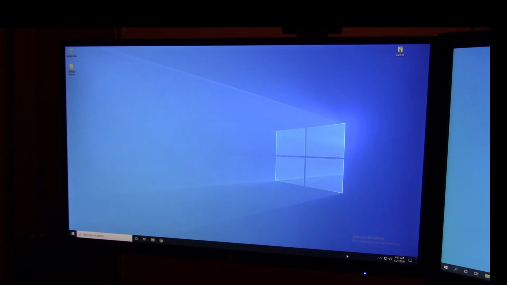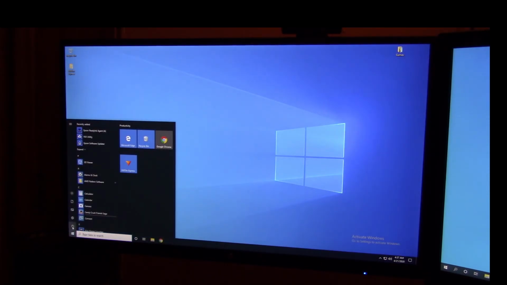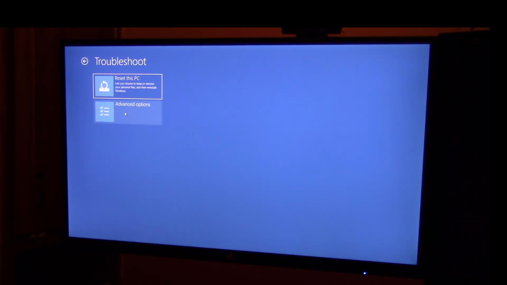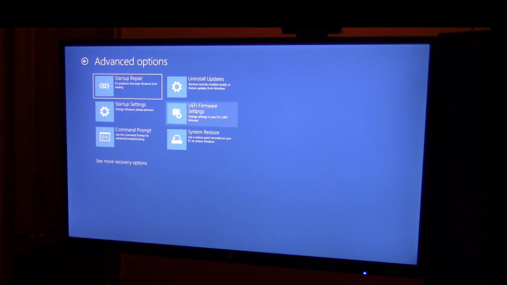Alright guys, like I said, there's two different ways you can do this to get into your BIOS. Number one way, you hold down the shift button, go down to your Windows Start button, go to power, go to restart. When you get up to here, you go to troubleshoot, go down to advanced options, go to UEFI firmware settings.